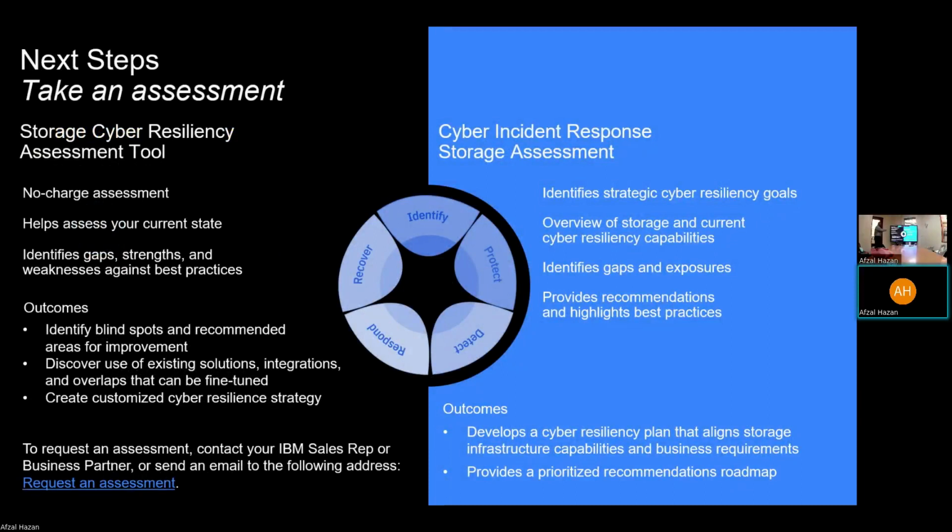You're doing good. All right, so one of the things that IBM is doing with KIS, and you guys should take advantage of this, is we're actually offering a free cyber assessment. So you contact me, talk to KIS, and they'll come out and do a free assessment, no charge to you, and start telling you where some of the threats might be in your environment and what you can do to address them. We have a much deeper one, which the insurance companies like, and this is a paid one, and they come in and it's not intrusive, but they're very thorough. It's done by our security team, and they will give you a printout that the insurance companies love.